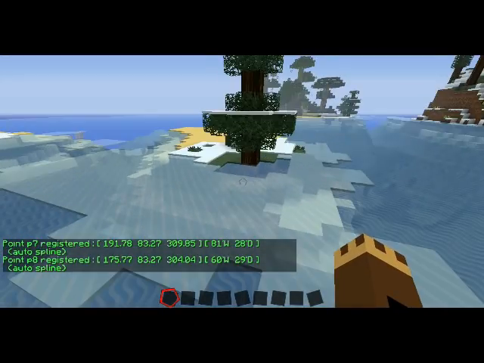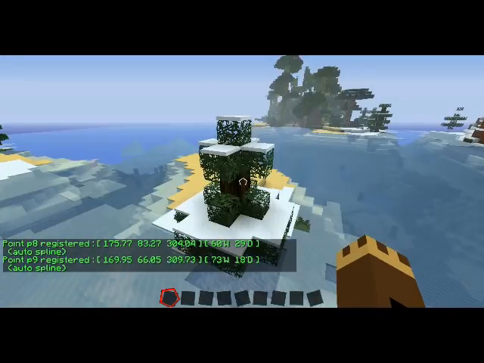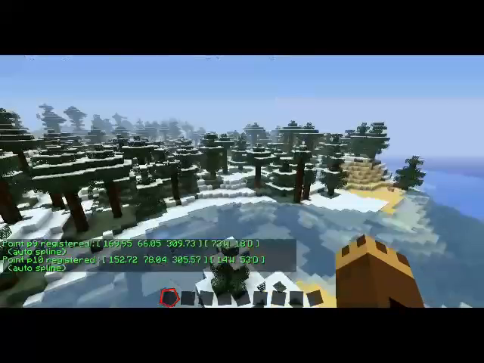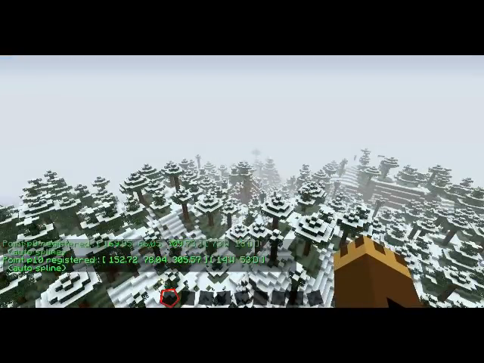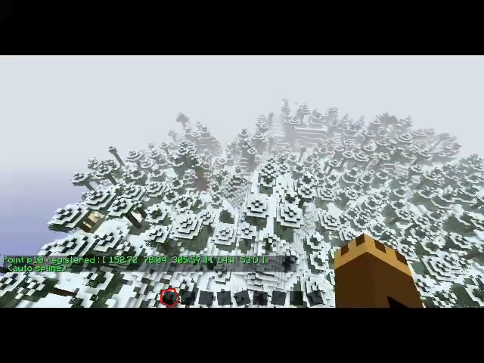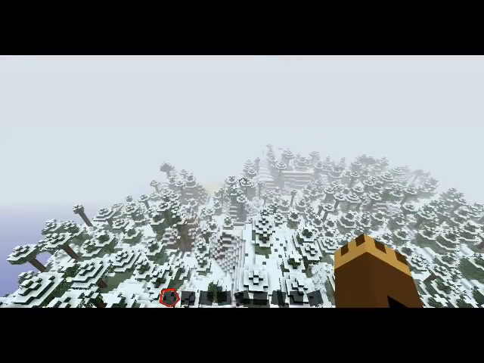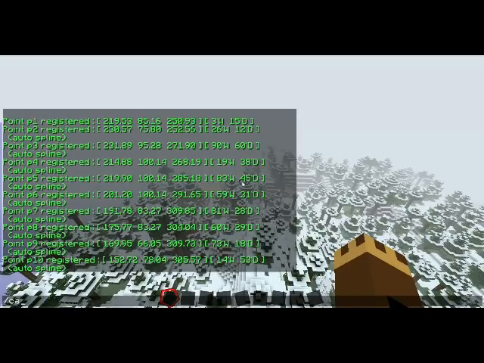If you've set up the key to start and stop your camera going to the different points, then you won't have to type in this command, but you have pretty much no control on how fast the camera goes through. So I'm gonna type in /cam start and then space how long I want the camera to go through the different points. So let's just say 40 seconds, little under a minute.